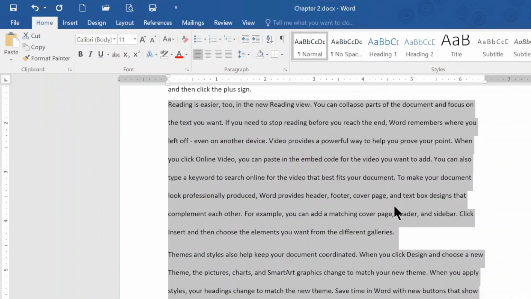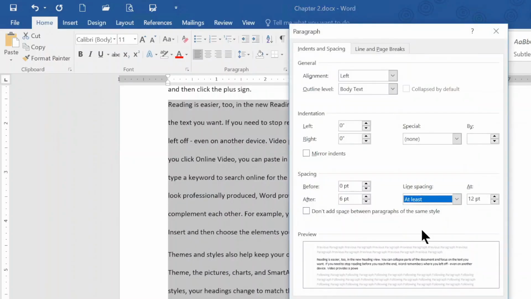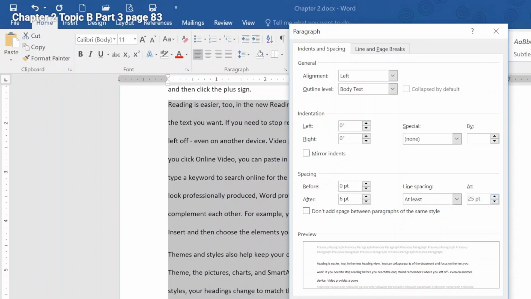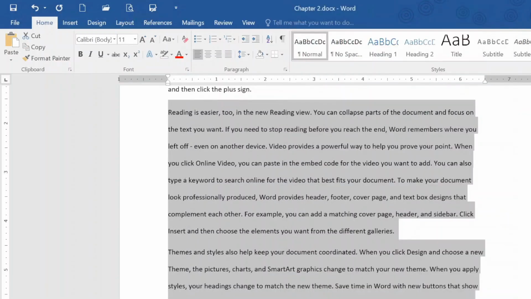So a lot of our reference papers, term papers that we had to do in high school and college, they mainly had to be double spaced. You want that extra space between the lines in a paragraph. Then you have at least, and this sets the amount of space between the lines in the selected text, and the value entered in the at field here, you'll be able to specify exactly how much you want there.